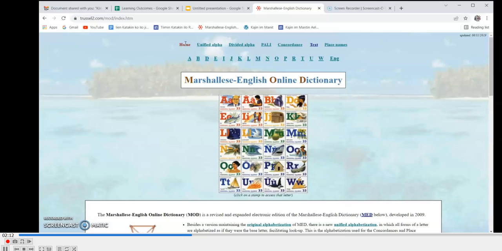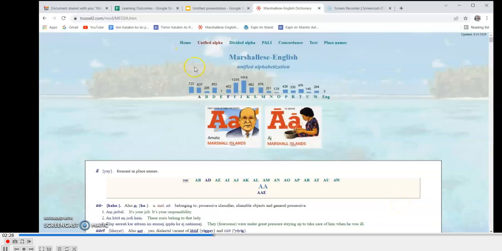The letter A. So we'll go ahead and click on the letter A from the Marshallese alphabet. And watch what happens when you click on that. Okay? What'll happen is the words or head words will show up, okay? And they explain the examples or samples, right?